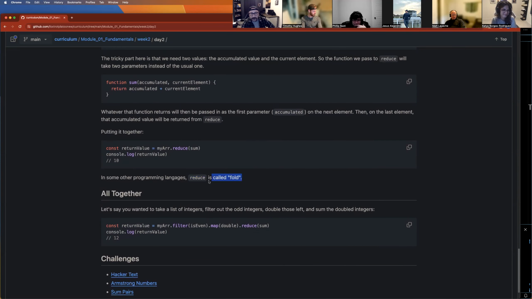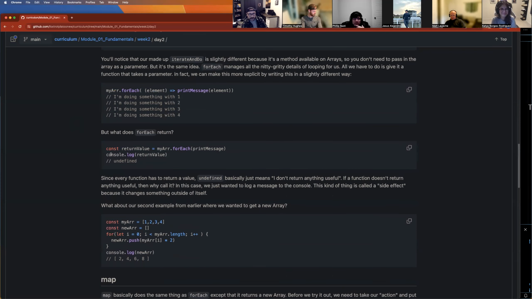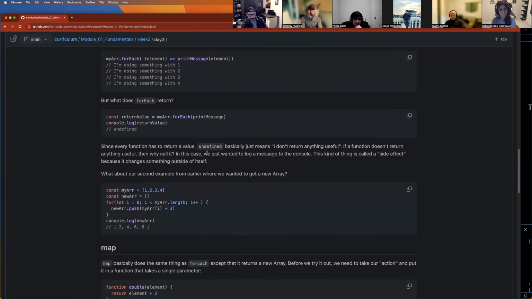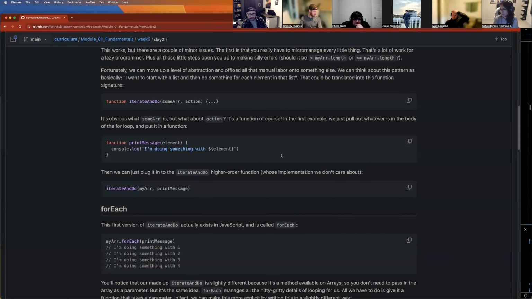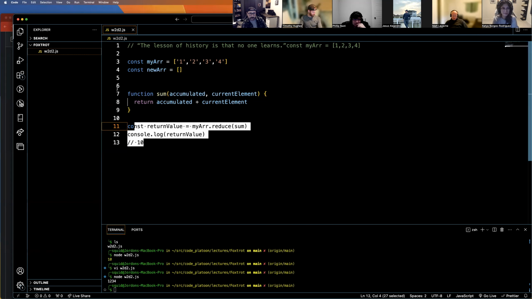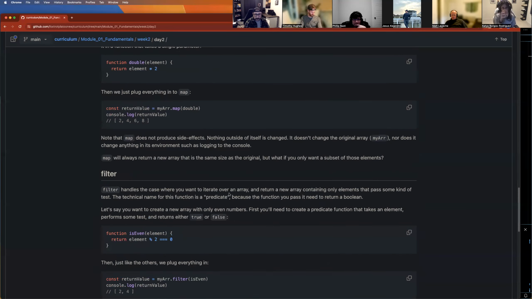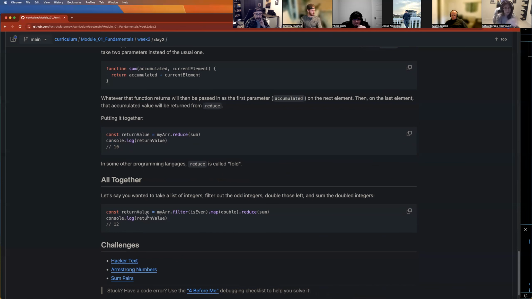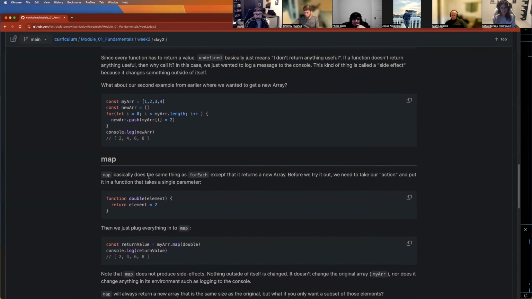Sometimes reduce is called fold. All together, we're going to put it all up in one nice package here. So all we have to do is ensure we have got all of these helper functions available to us. So we're going to need, I guess, print message. Let's start over. Actually, we can just see what it wants us to grab. It wants us to piece all of these together. So we'll need the is even, double, and sum functions. Where are they at?